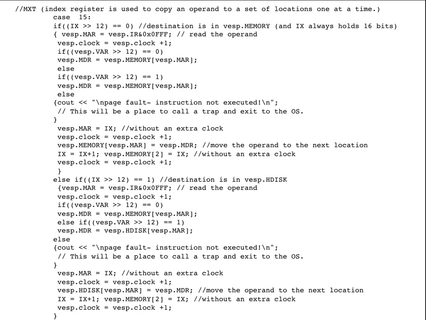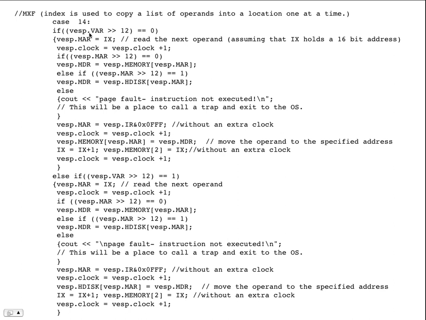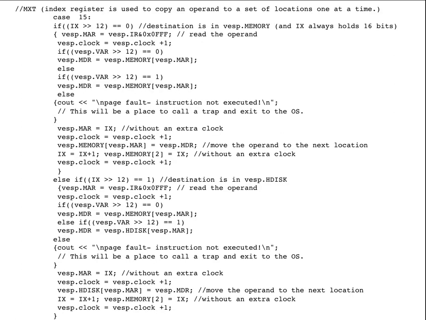The MXT instruction is the same, so I'm not going to go over it in as much detail, but it has the same structure, but the only change, as you can see, is in fact we're going to be looking at IX at the top as opposed to VAR. So if you just go back here, you can see that we began with Vesp3.0K, began to decode the instruction in this fashion, but this time, since we're actually going to a place whose address is pointed by IX as opposed to the source from which we would have gotten the operand, at the outset here we begin with the interrogation of the address in IX.